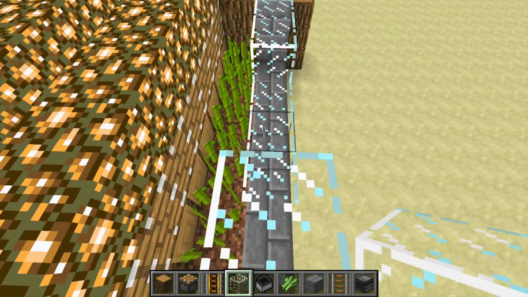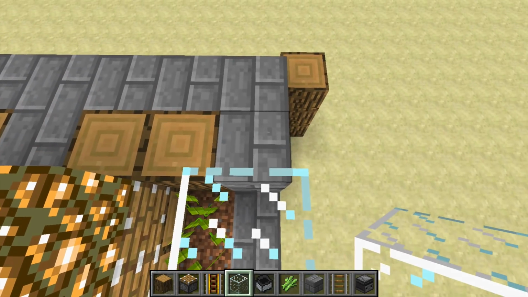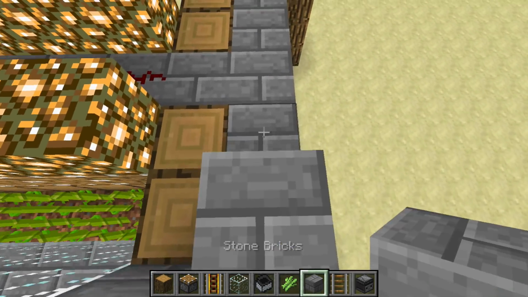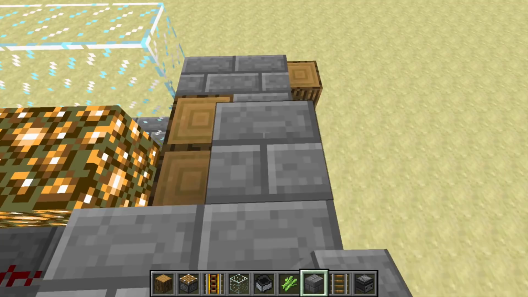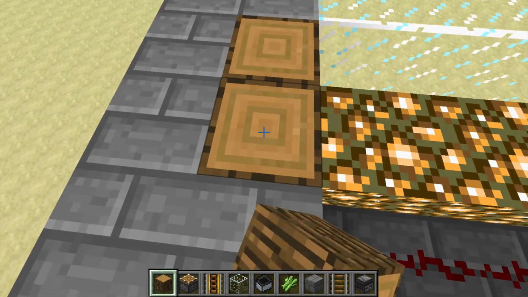Now again, you don't have to use glass here if you don't want to. You don't have to be able to see these sugar canes. It doesn't matter, but I just find that it's nicer to be able to see what's going on inside your farm, and fill those in as well.